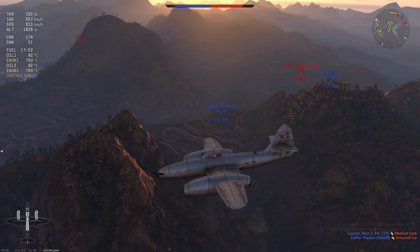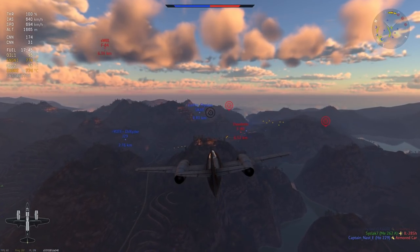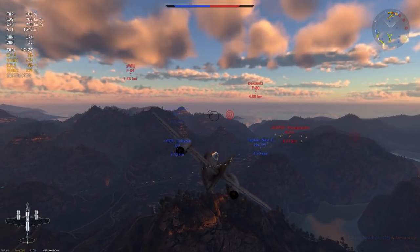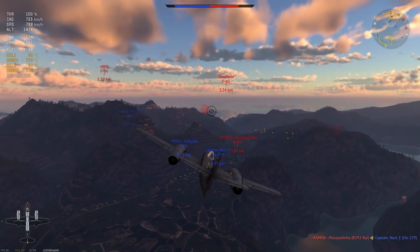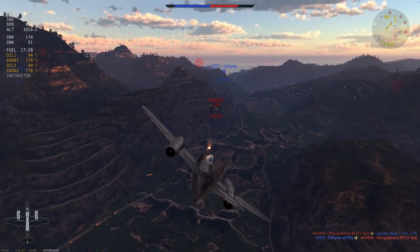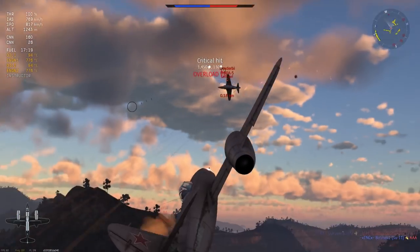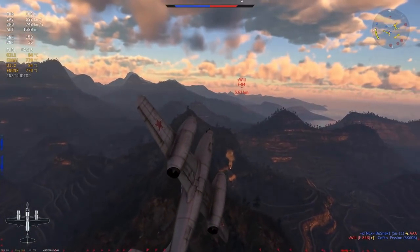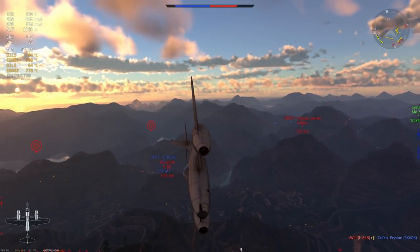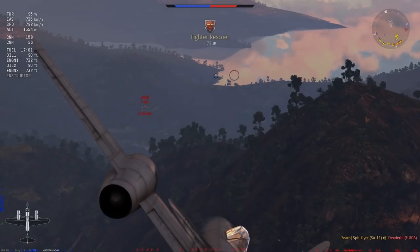There's a couple of enemies up high still and they're going to be my major threats, so I am keeping a bit of altitude and most of my speed. See there's that F-84 back at altitude — he could potentially be a threat, and if he's an F-84G, it's going to be a fairly tough fight because I believe the F-84G can actually out-turn me, especially in a flat horizontal turn. Otherwise in the vertical I believe the SU-11 will come out on top. Now the J-29 goes for a risky head-on but is dealing with an F-80A behind him, so I need to be there to save my friend. I managed to get a critical hit as the F-84 is starting to come back in, but in that hesitation I may have just lost my buddy in the J-29. I get myself kill number three which is quite nice.